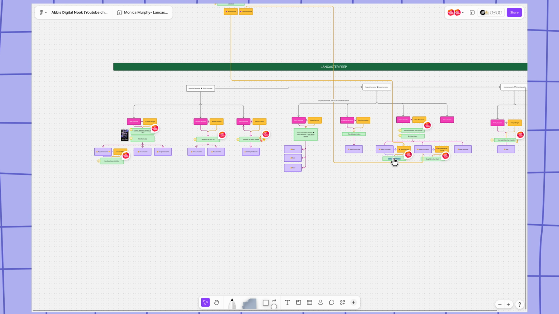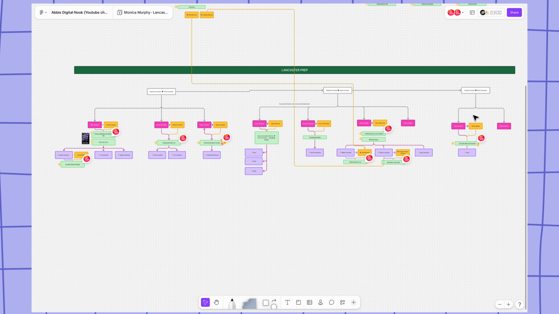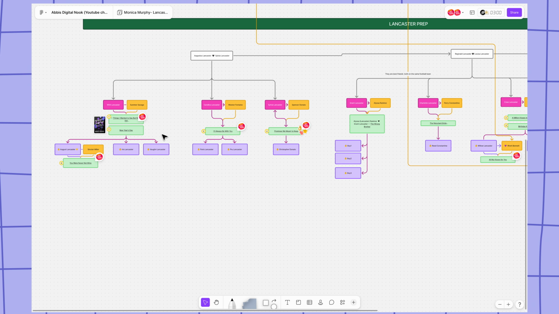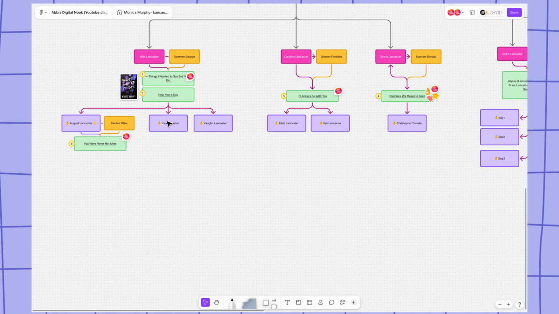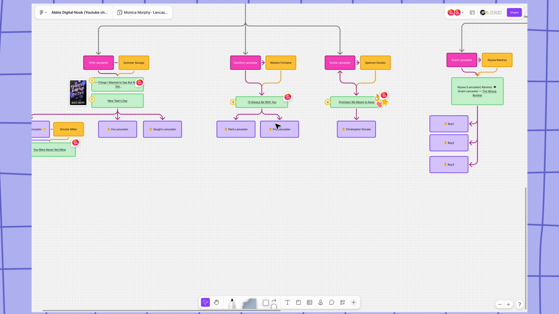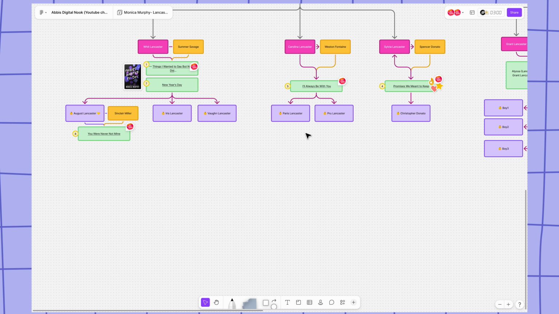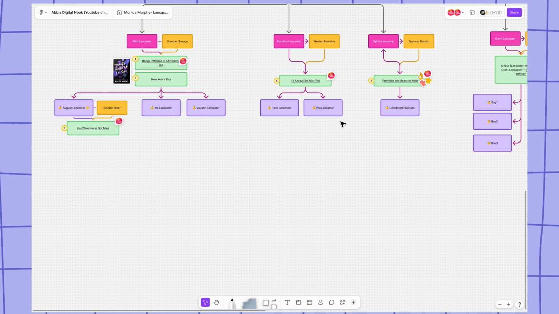But as you can see, I've put all the immediate children of each main Lancaster. And all of these children have then had their own book, the story progressed, and then we hear about them having children. As each book goes on, they drop hints of who's who and their relatives and their cousins and stuff like that. So I'll put those in as I hear their names or read their names, depending on if I'm listening to the audiobook. And then if there's a spin-off, as you can see, there's potential spin-off for a lot.